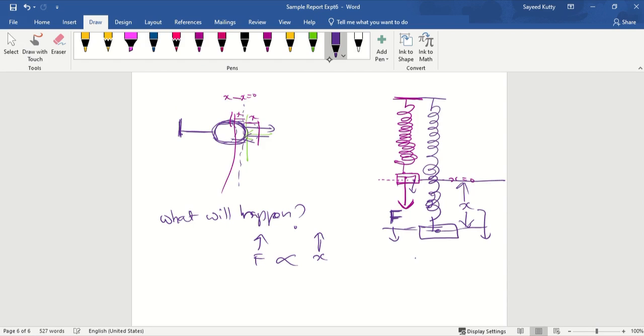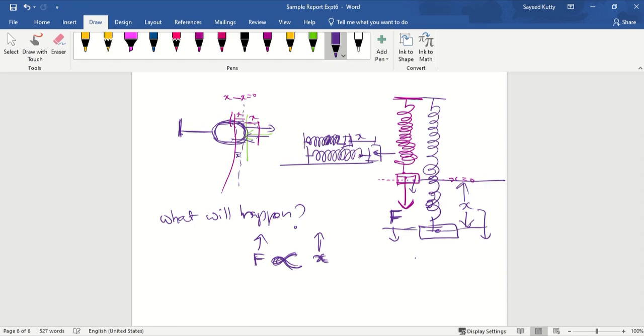Or you can say F is directly proportional to x. Why? Because as I increase the force, the extension produced in the spring is increasing. It's the same thing as I compress the spring, the compression in the spring also increases. The spring, maybe you can compress also. Imagine the spring is in this situation and you have a mass attached, you just push this. So it will be compressed, right? And this is the distance it compressed.